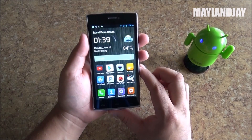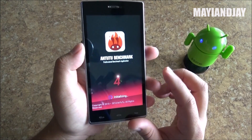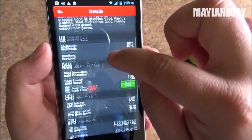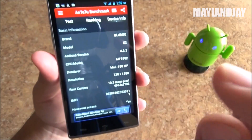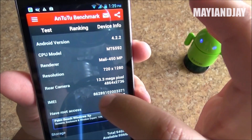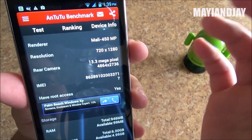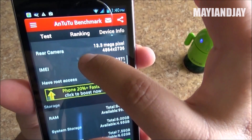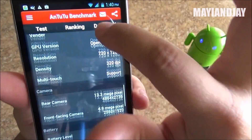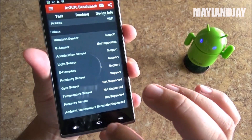It has 1GB of RAM and 16GB of internal memory. Let's open the Antutu test application — I got a score of about 26,556. Going to the details here are all the specs Antutu gave. Under device information, the brand is Bluebow, Model X2, running Android 4.2.2, the octa-core MTK6592 with the Mali 450 GPU. The screen resolution is 1280 by 720, rear camera is 13 megapixel. All sensors are supported, and for this price the performance is just phenomenal.